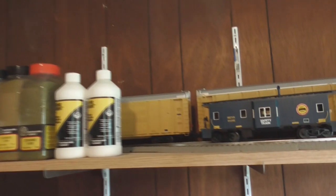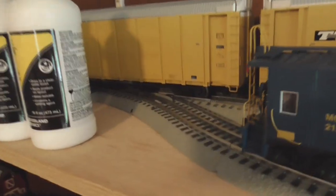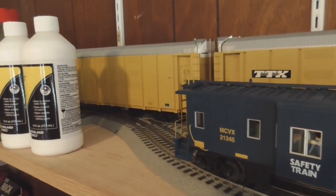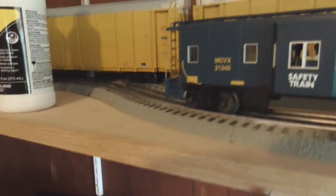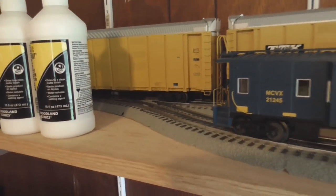Now, as for the upper level itself, one of the changes I've done over here is I have added this 036 right-hand switch for the industry lead that goes down here to the grain elevator. Now, I had one in here before, but it was from my old layout. It was crusted, starting to rust, in really crappy shape. So I just decided to bite the bullet and replace it.